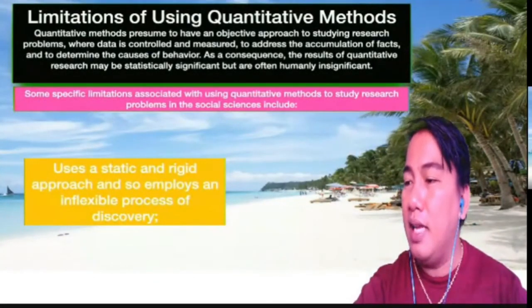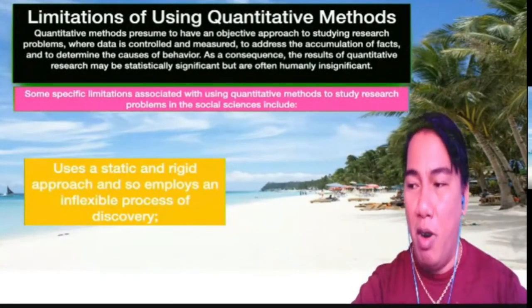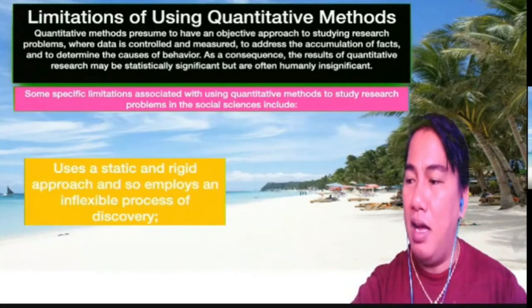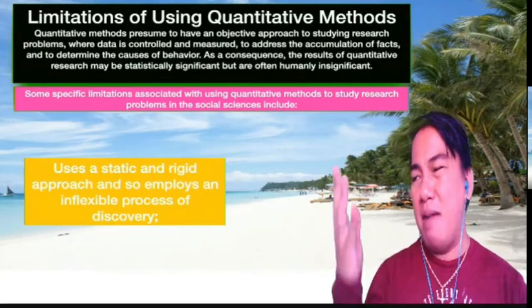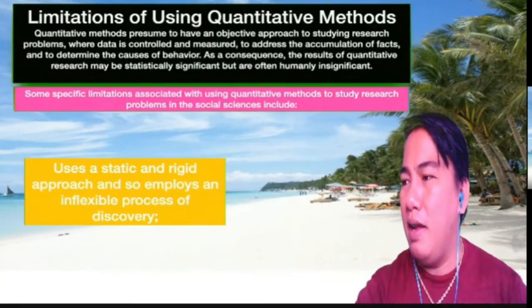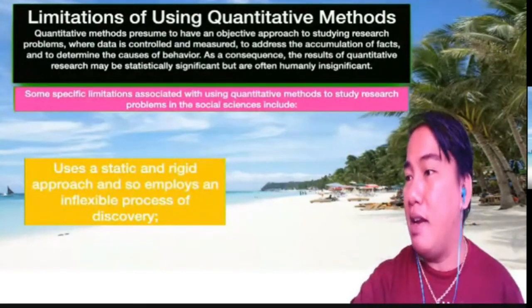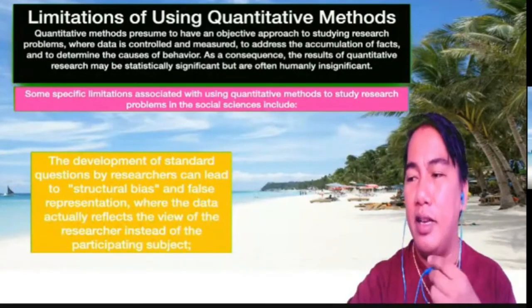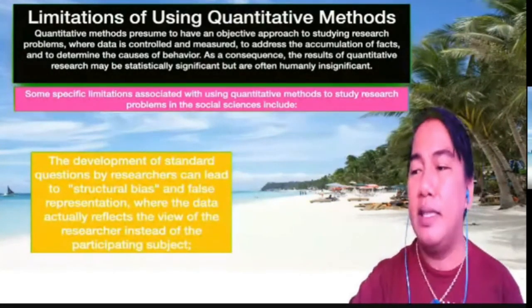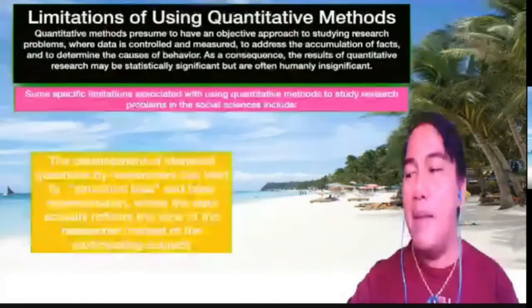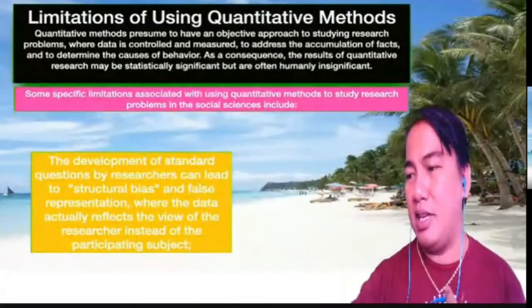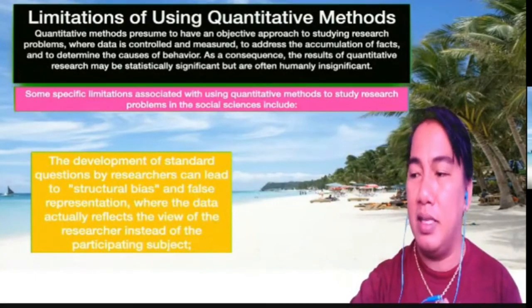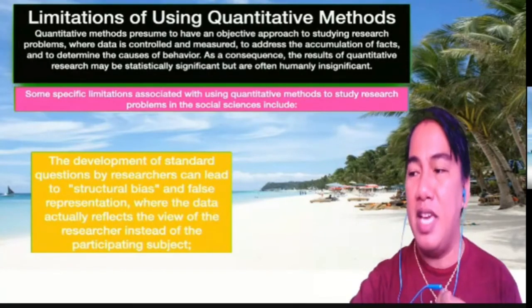And it is inflexible. Pag sayang rigid, inflexible, cannot be... kumbaga napaka-objective mo lang, no? What if may other data pa na makuha? Next is the development of standard question by researchers can lead to structural bias. Parang magkakasame lang yung explanation ng lahat. And false representation where the data actually reflects the view of the researcher instead of the participating subject.